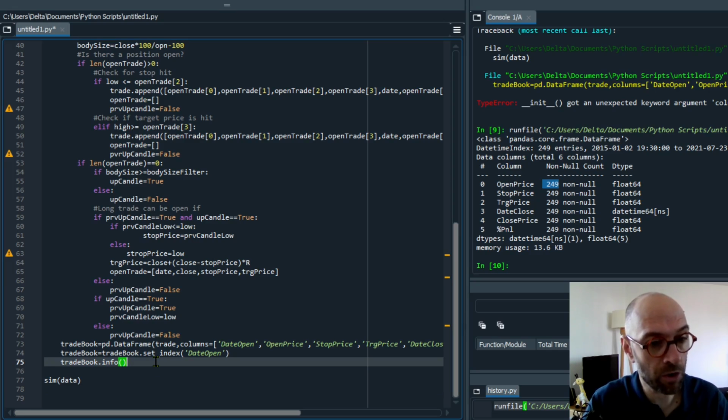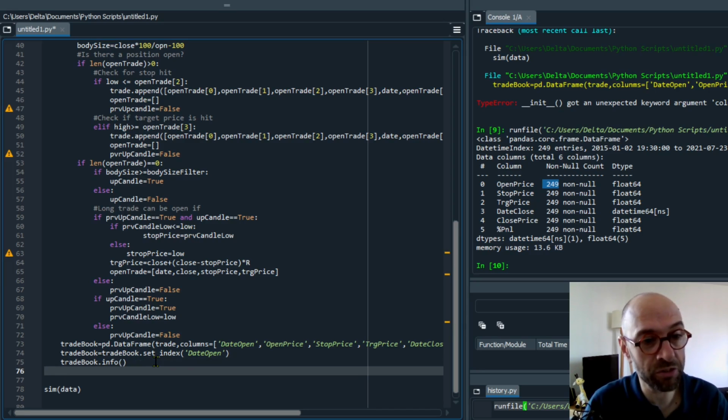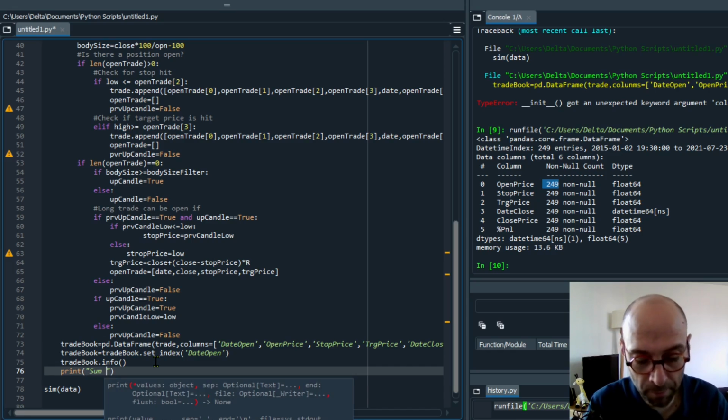Obviously, very interesting is what's the sum of our P&L. So if we print that onto the screen, let's just call it sum P&L, and using the data frame functions, it's very easy to do that. We can just call the trade book sum function.